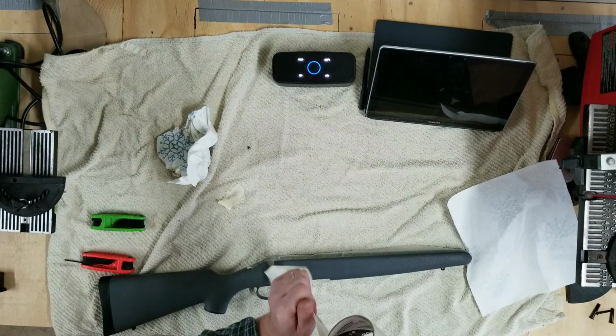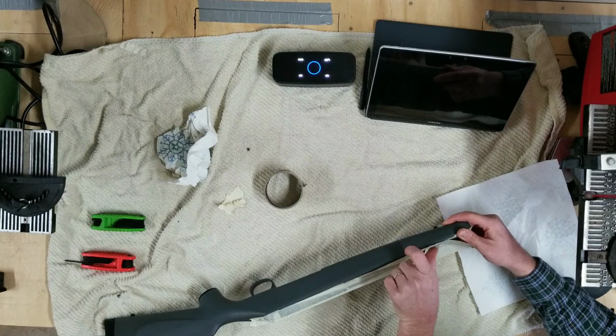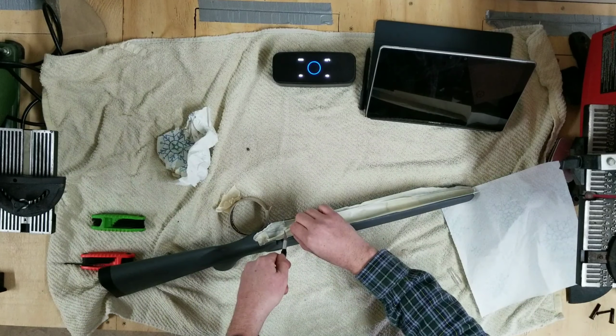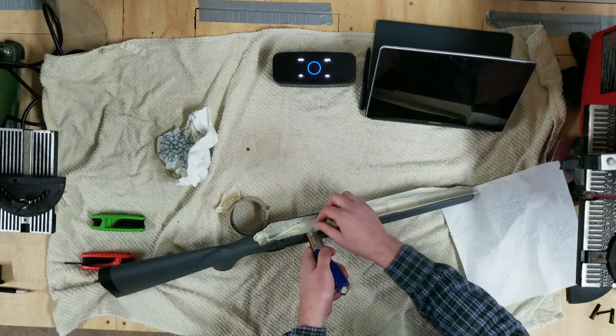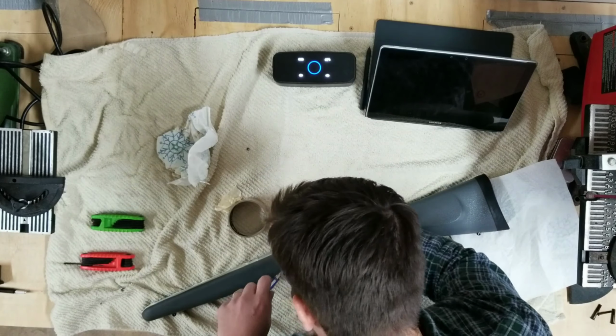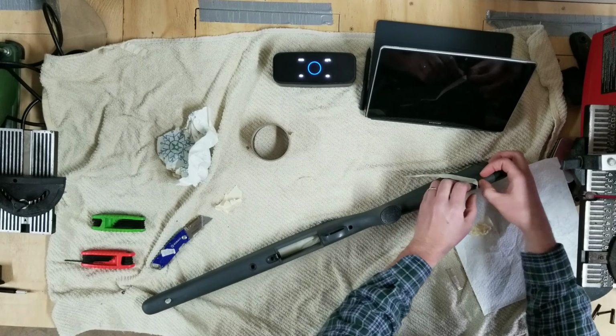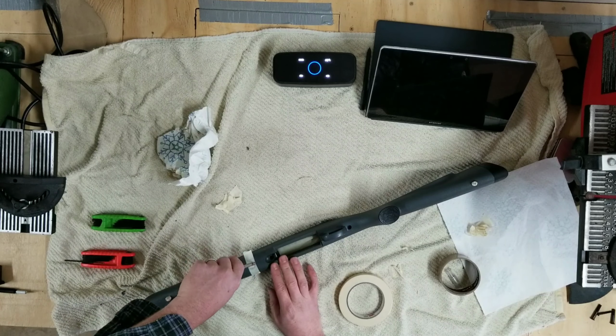To prep it, I'm just using some masking tape to guard all the areas where I don't want any paint to end up. Believe it or not, I've never actually done any camo painting on a real gun. I've done it on some paintball guns before, but what you're seeing here is me learning as I go along.